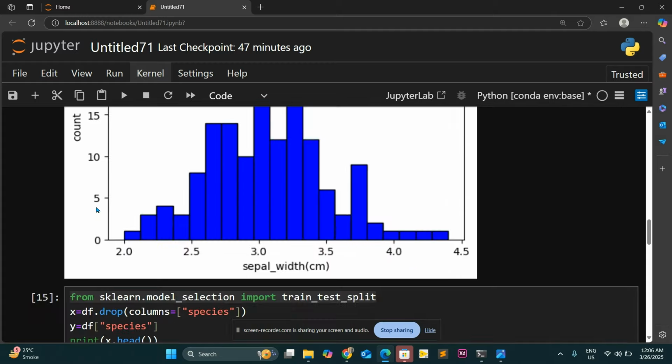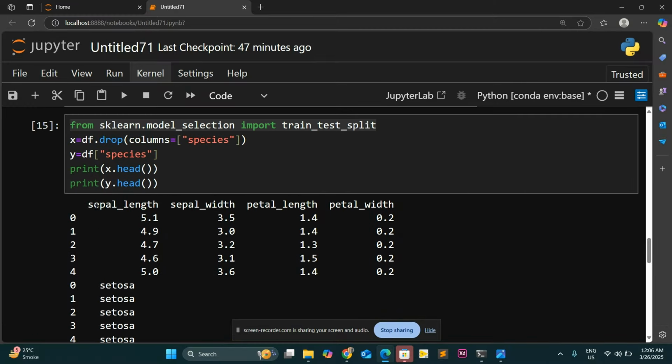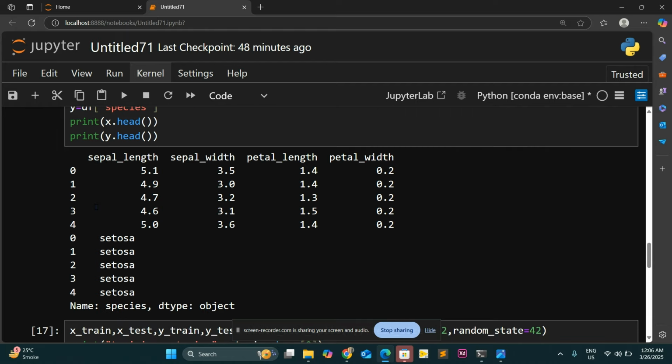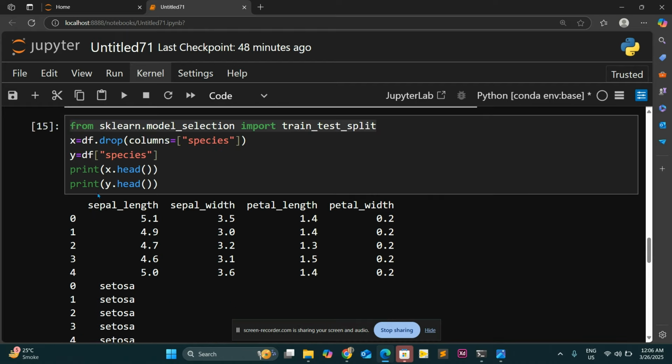After this we trained the model, deciding how much to use for training and testing: either 20% for testing and 80% for training, or if you want to make changes, you can use it again. In model training you use two kinds of variables, x and y.